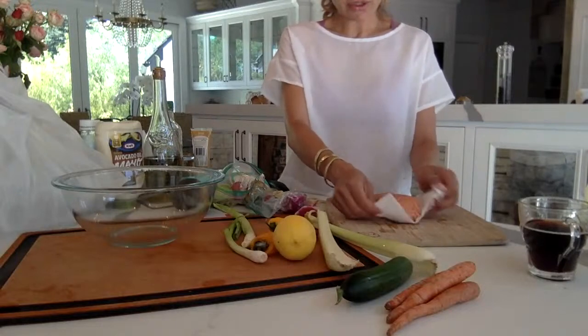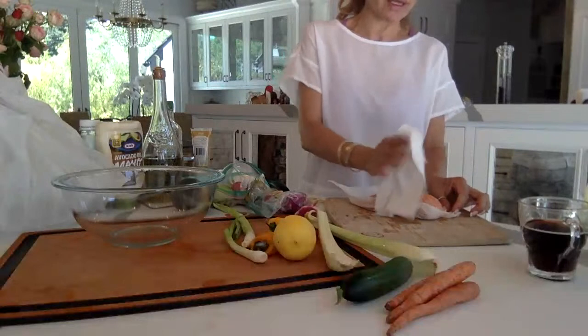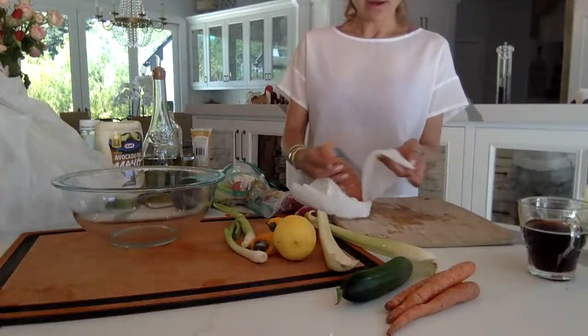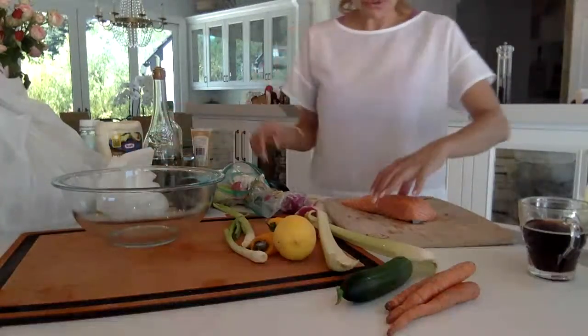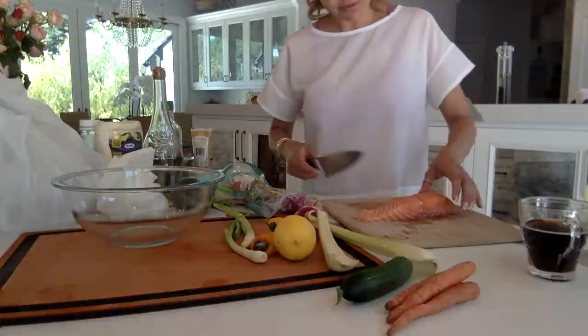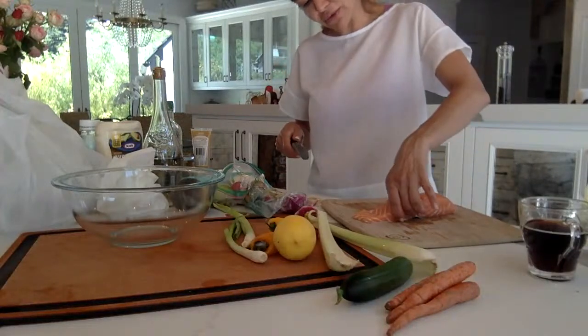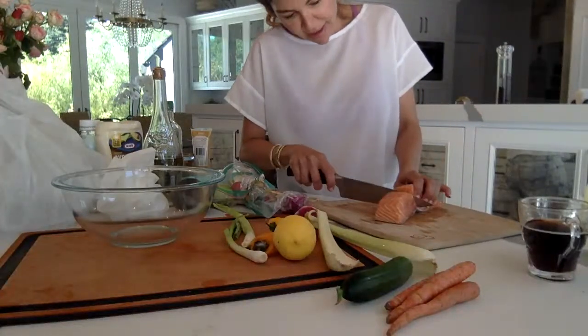And then we are just going to slice this up. I do a lot of sushi at home for the kids. We do sushi night where we buy a good piece of fish, sushi grade. Our local markets have them. And it's sushi grade. So the kids make their own sushi. That's also fun.